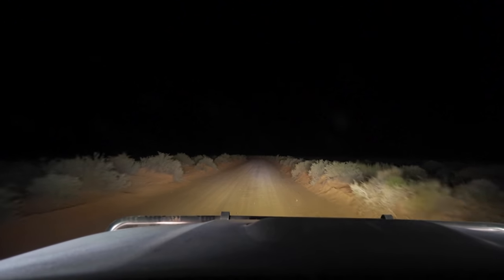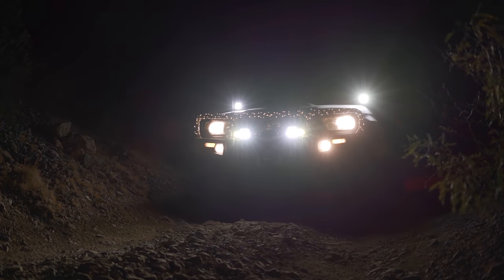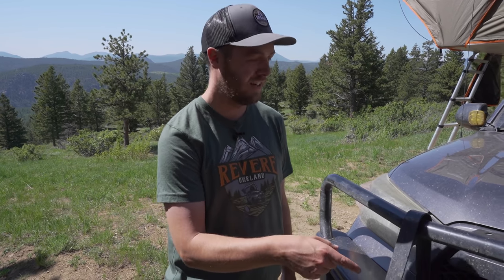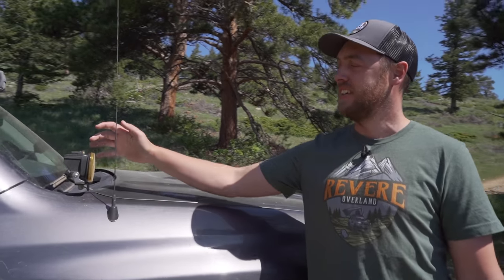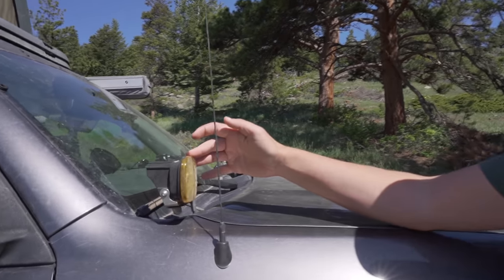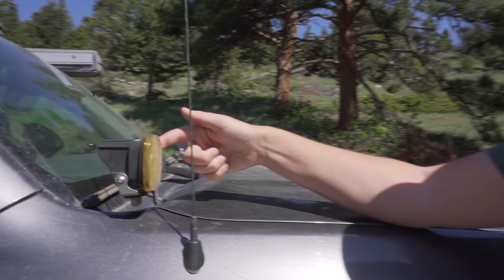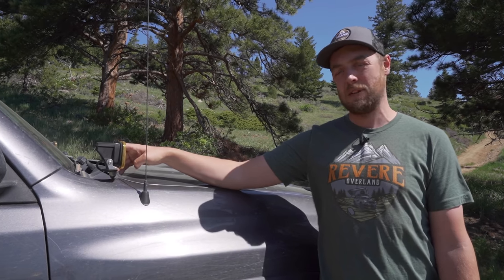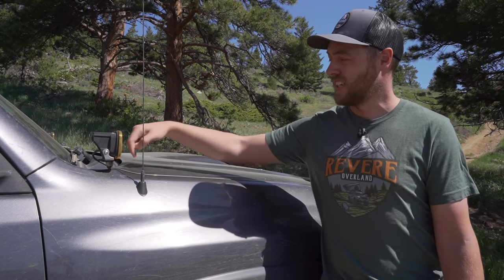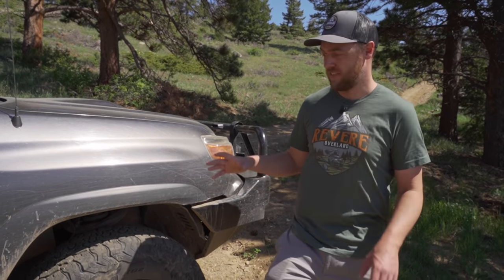I got the amber lights for dusty conditions because amber doesn't diffract as much in dust, but I've actually noticed these aren't really amber — if I turn them on you'll see they're more white. I've got a couple more lights on the hood: Baja Designs Squadron Sports with a yellow cover, which is removable. I like having that color — it helps with dusty conditions when following people on the trail. These are mounted on CBI brackets that attach to the underside of the hood and are really easy to install. For my lift, I went with the whole Old Man Emu kit.